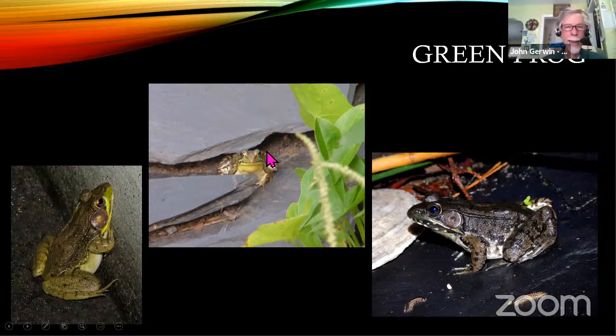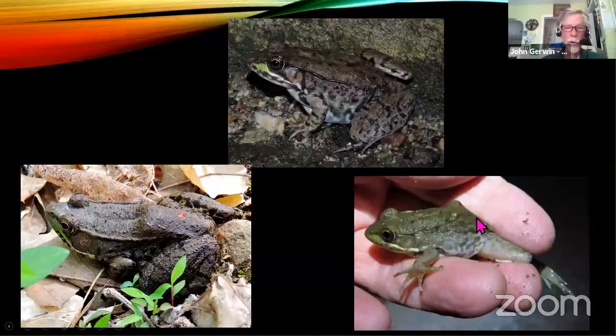Getting back on the ground, there are some larger frogs. This is the little pond we have in our front yard — just a little five-by-five, really a sack of plastic with water. I grow some plants in it and put slate around it, and the frogs just love to come and hang out. This is a green frog — most of the green it's going to have is right here on its face. It's otherwise a pretty brown frog. That's a big tympanum, which is essentially the ear. There's some variation — here's one with green on the face and one that's just a young one, which can be a pretty dark brown.